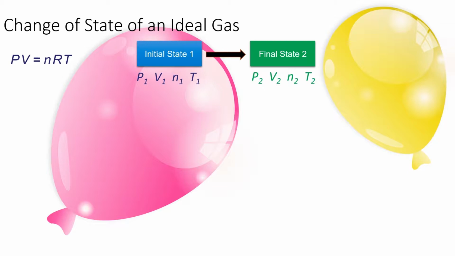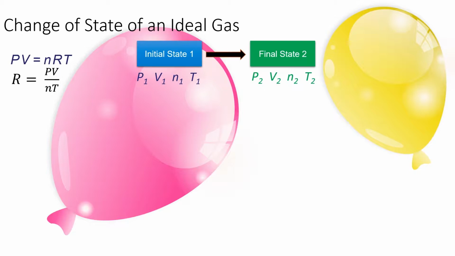state 2. Now, we're going to use our PV equals nRT equation to derive a master equation that will help us in our computations. Let's first rearrange the equation of state to be R equals PV divided by nT. Since R is a fundamental constant of nature and cannot change, we can be assured that the ratio PV divided by nT is also a constant and will be the same for any state or condition of our ideal gas.